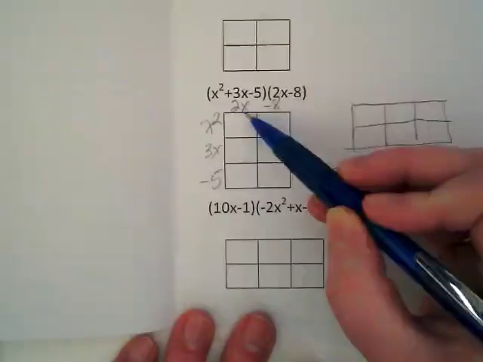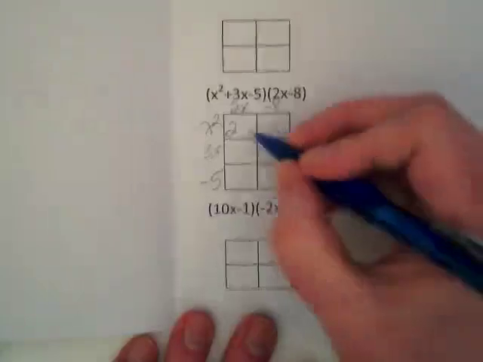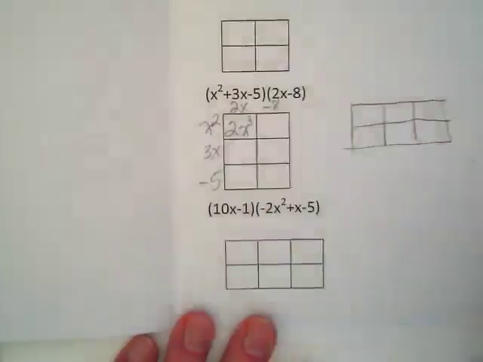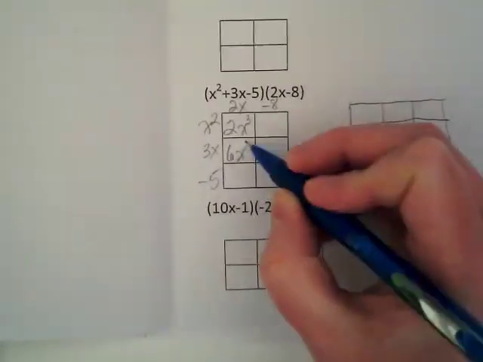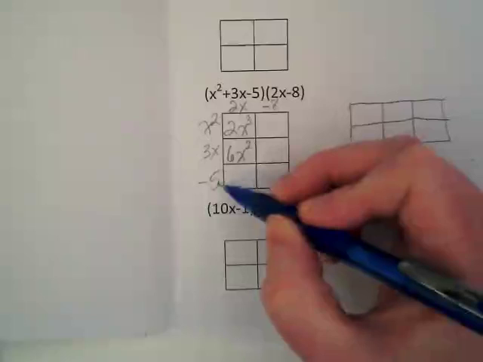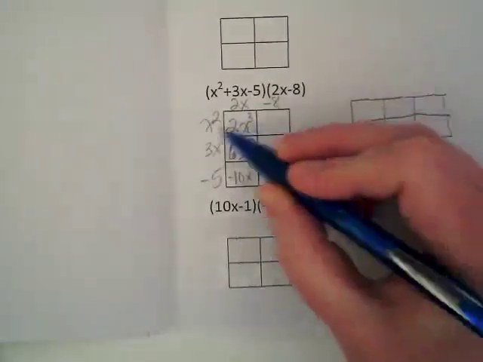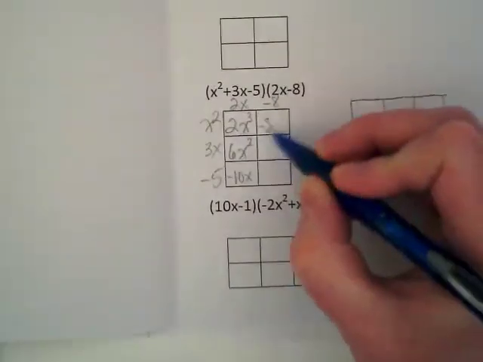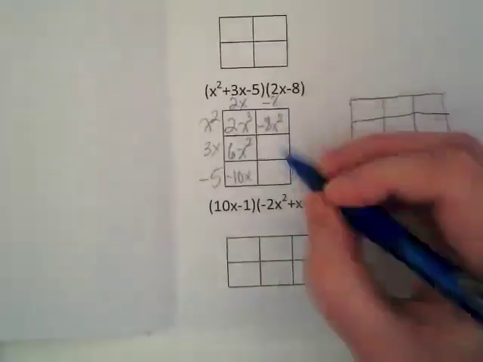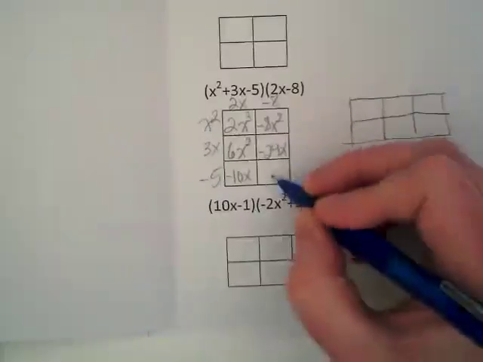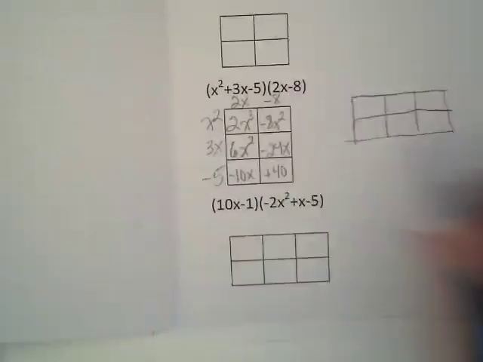So, x² times 2x. The 2 stays the same. What happens to the x? x to the third. Yep. 2x times 3x gives us? 6x². 2x times -5? -10x. -8 times x²? -8x². Yep. -8 times positive 3x? -24x. And then finally, -8 times -5? 40. Positive 40. Okay.